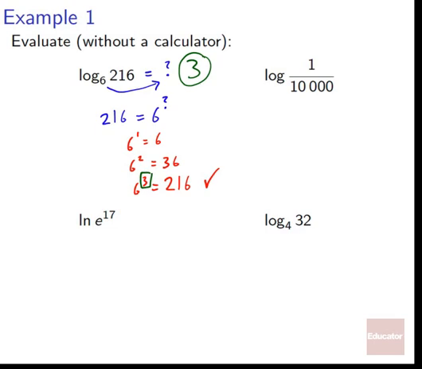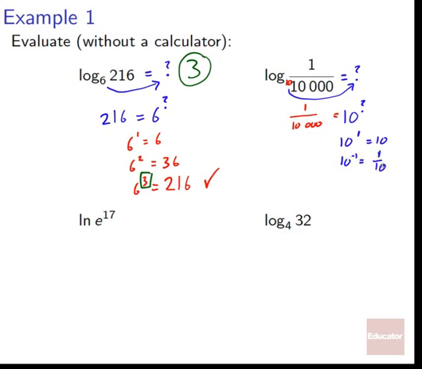If we've got log of 1 over 10,000, first thing we want to do is remember that if we've got just log, then that's a way of saying log base 10. So log base 10 of 1 over 10,000. Once again, we're asking, what is that going to be? Well, that's going to be the number such that 10 to that number is going to be equal to 1 over 10,000. So let's look at possible numbers for 10. If we go positive, we have 10 to the 1 equals 10. Well, that's not going to work because we're going to need a fraction. So we notice 10 to the negative 1 is 1/10.